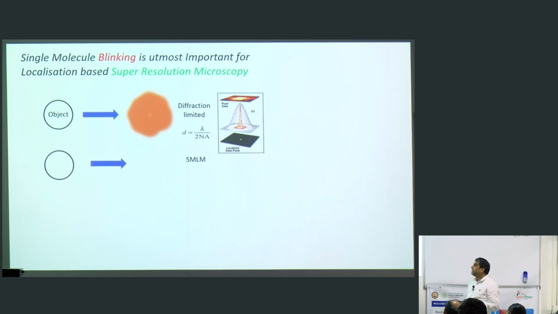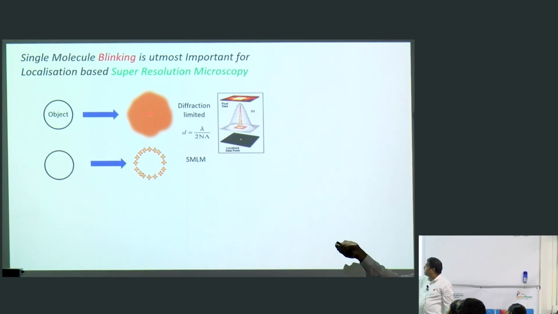Now, if blinking comes into the picture, what will happen? This is my one object and I have marked this one, right? In a certain next frame, we can have blinking. Now you see each of these are blinking and then I am marking. This is the beautiful thing you can do here. Finally, you can see that whatever was inside is now completely vanished. So you will have a very nice ring structure as well, right? That is what the blinking basically does.